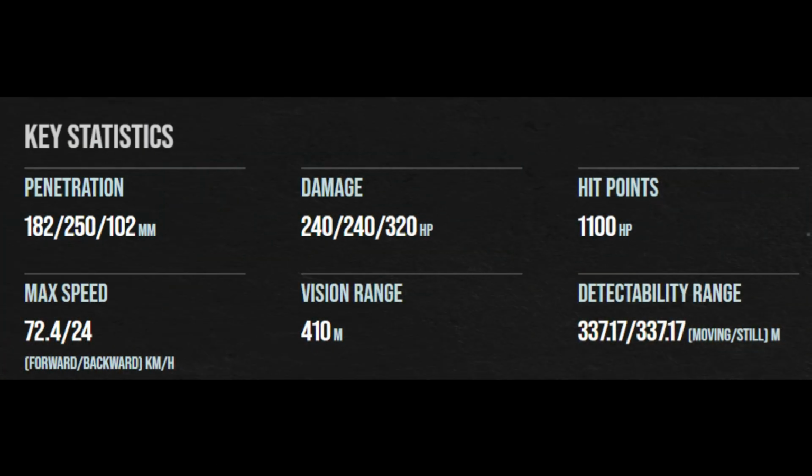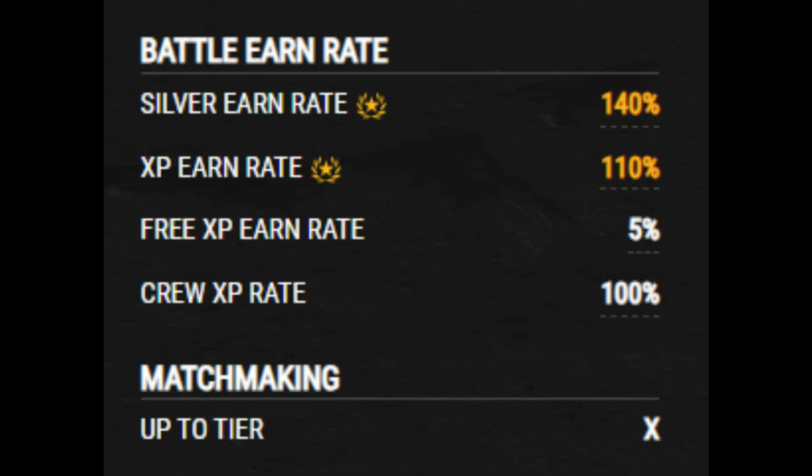Looking at those stats, you've got a penetration value of 182 on your standard, with 250 on your HEAT rounds, but you've also got 102mm on your HE rounds. Maximum top speed is 72.4 km per hour with 24 backwards. You do 240 alpha damage, 410 meter view range, and around 330 steel concealment.